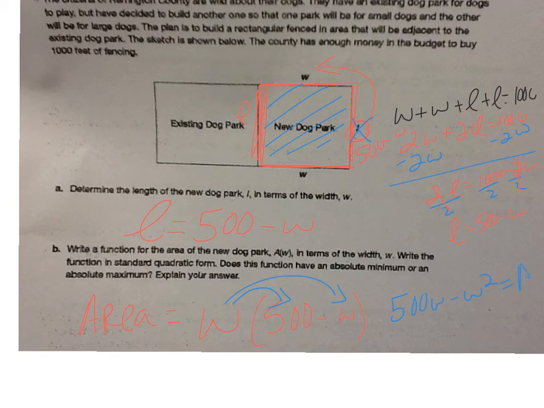And if you want to put this in standard form, you want to have this to be first, and then this one can be second. So you could just rewrite that. The area in terms of W will equal negative W squared plus 500W. So this will set you up to be able to finish this homework. This is the equation you have here. When you get to the x-intercepts, what numbers can the width be that the area will be 0.